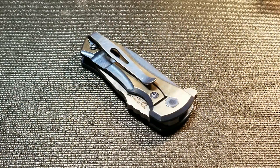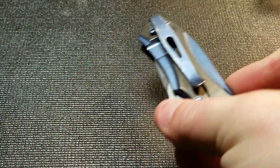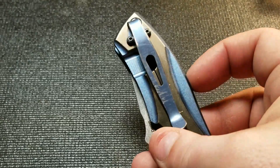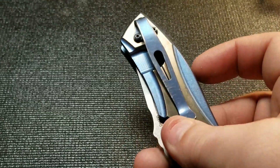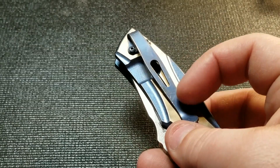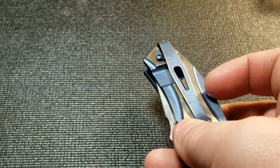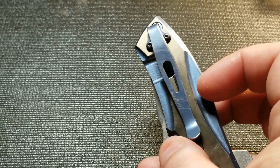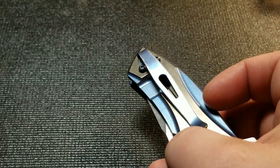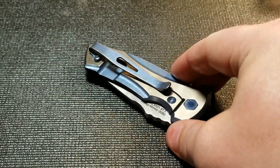During the move, my knife took a little bit of a beating — more the clip than the knife. The knife worked out great but the clip definitely lost a little bit of the anodization on it. So today I'm going to show you a different method of anodizing and a way to touch this up, and we'll kind of go through the process together.